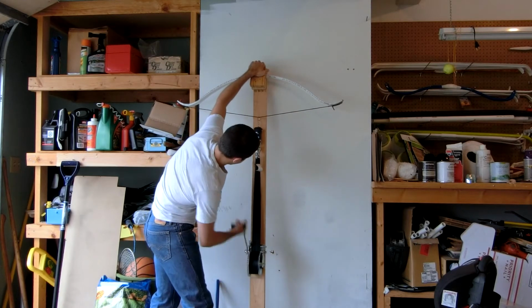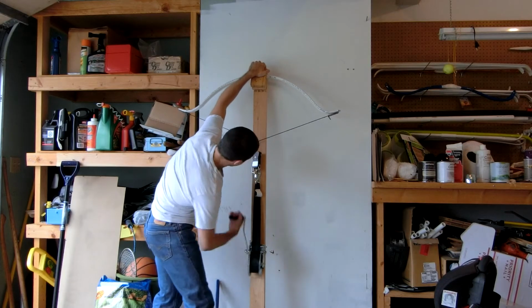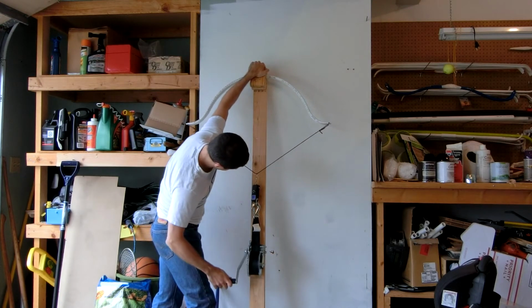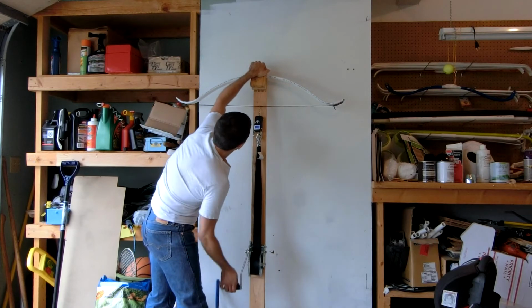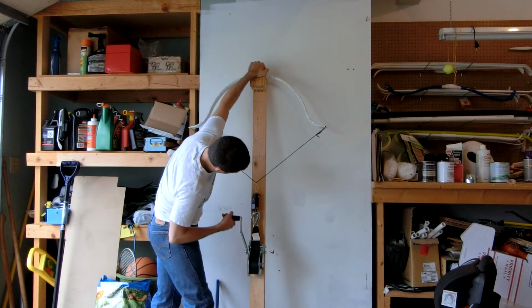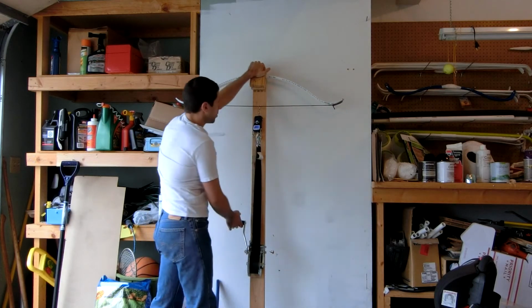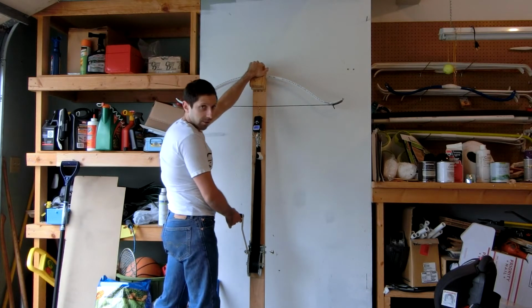22 inches, 25.7, 24 inches, 28.7, 26 inches, 32.4. Full draw, 28 inches, belly to draw point, which again would be 29.75 inches AMO.